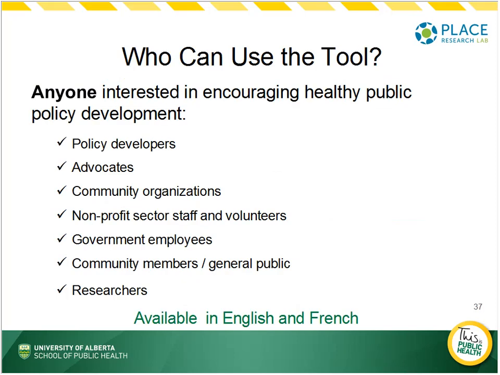So who can use the tool? Anyone. Anyone interested in encouraging healthy public policy can use the tool, and for now it's available in English and French, and we know that both versions have been downloaded around the world, so that's pretty exciting for us. And it's been downloaded almost 1,500 times since 2014, so that's pretty exciting for all of us because that's the community that we hope is going to really begin contributing to the online group.